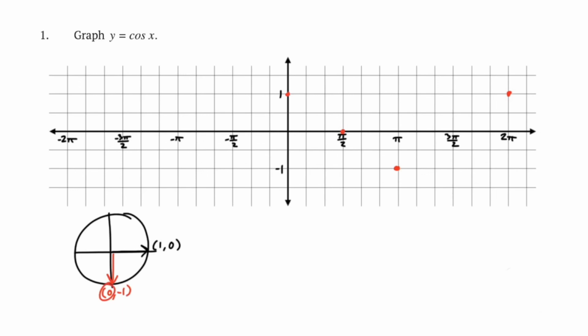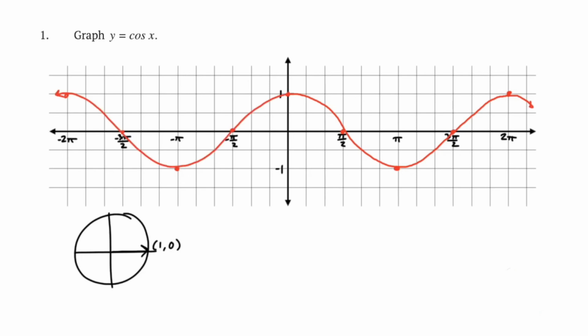So the cosine value is 0. So you can start to see the wave pattern is going to dip down and then come back up and reach its max height again, and then just keep going. And then just follow that same pattern going to the left. So it's got to come back down. So I'll put this point at 0. And then negative 1, back to 0, back to positive 1.